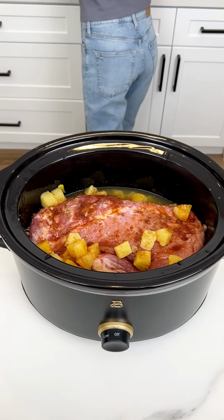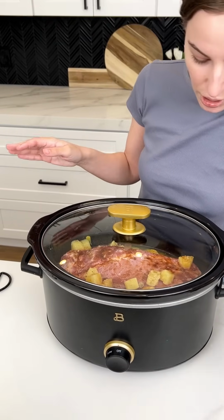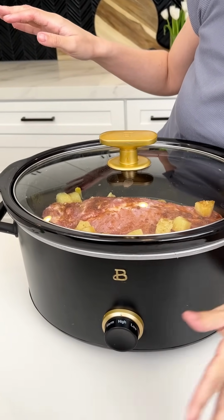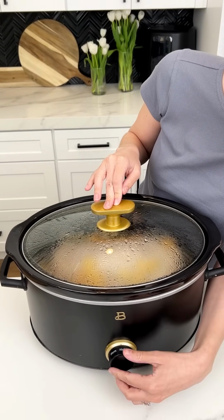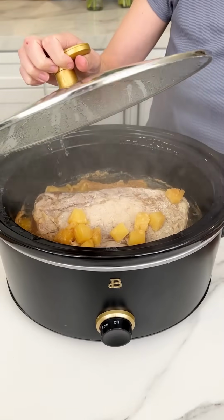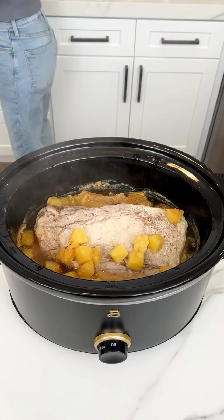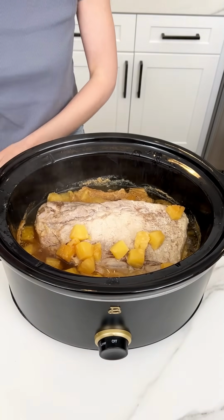Let's go ahead and grab the lid to our crock pot, cover it up, and we're gonna pop this on high to let it cook super fast. All right, it's been 4 hours on high. Let's go ahead and turn this off and check it out. Oh, wow. That looks incredible.